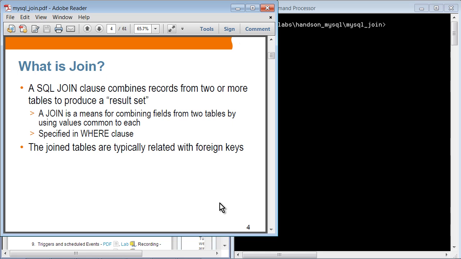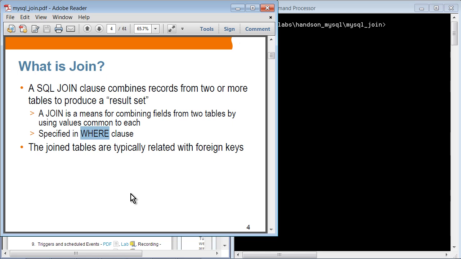So join basically combines records from two or more tables to produce a result set. Join is a means for combining fields from two tables, for example, by using values common to each. The way that you can specify common values is using a where clause, and we're going to see that in a few seconds.